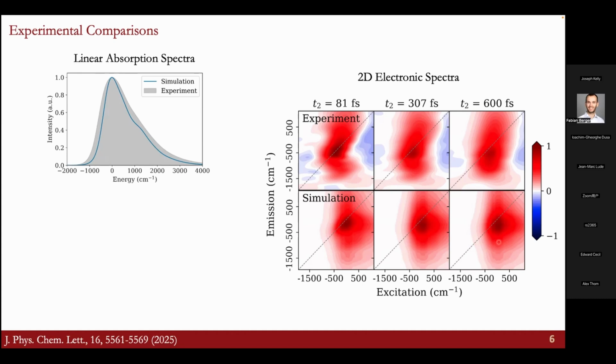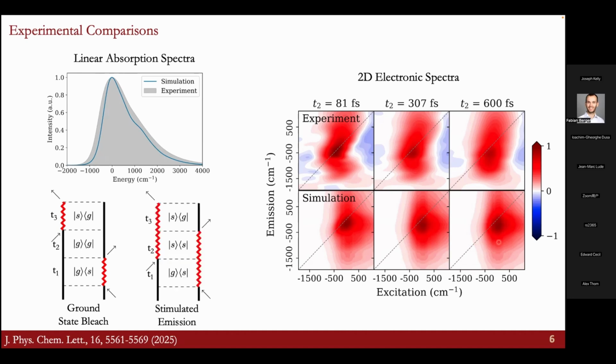This is coming from a dynamic Stokes shift as the system on its excited state starts to relax, and then at later times emits at a lower energy. And so you can look at this from a double-sided Feynman diagram perspective, where you have contributions for this 2-level system from ground state bleach and from stimulated emission. And focusing right in on the T2 component, this is where the ground state bleach is evolving during T2 on the ground state, so you don't change the peak position, but for the stimulated emission, you do.